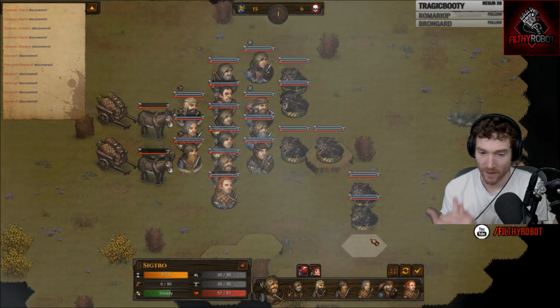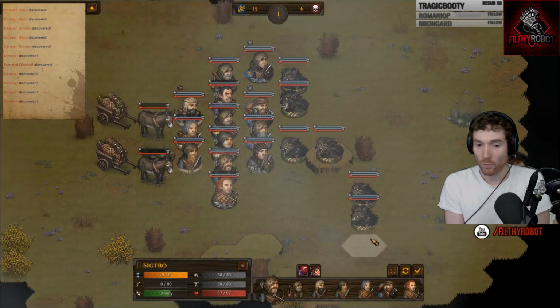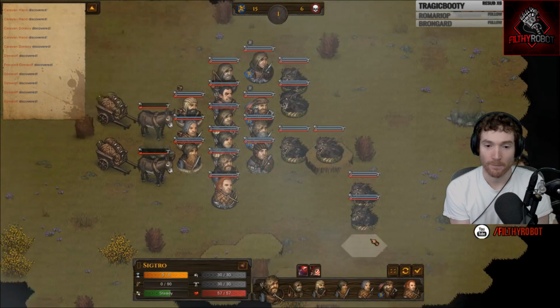Remember, the morale checks happen from a couple things. You can cause individual morale checks on a given opponent by doing damage to it. You can cause individual morale checks on a given opponent by moving next to it, and you can cause morale checks on all enemies by killing one of their enemy types. So by killing a dire wolf, you will cause all the other dire wolves to make a morale check. So these types of things can be used to your advantage to try to break them.